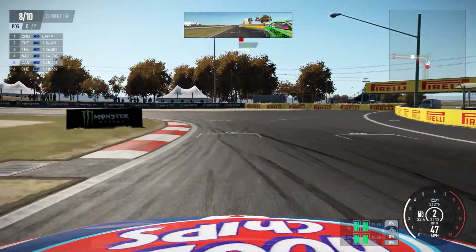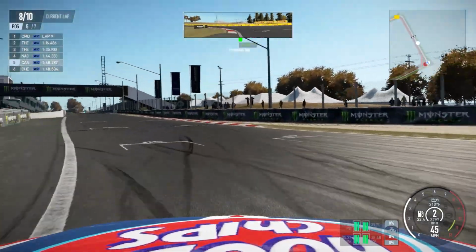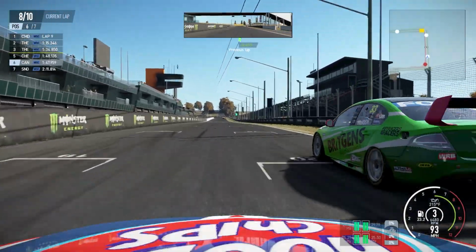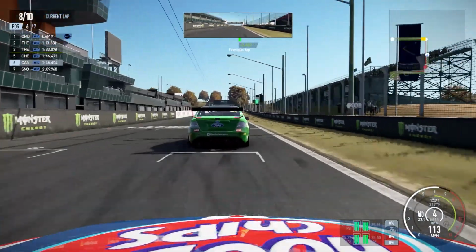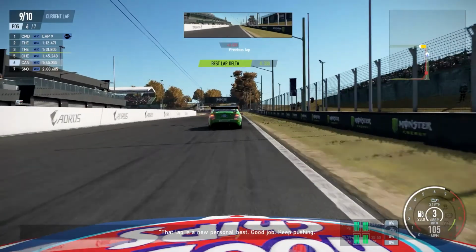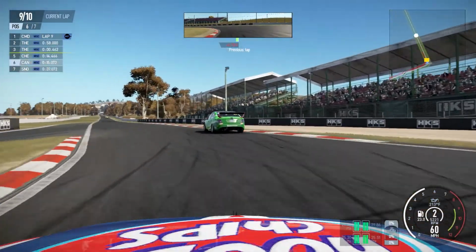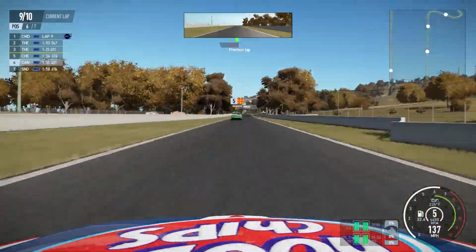So I'm going to take a defensive line, and he's going to try and make it work around the outside. Just give him space, and he does. So, you know what? Fair to him. That was a good move. Fair play. Credit where credit's due. That was a good pass.